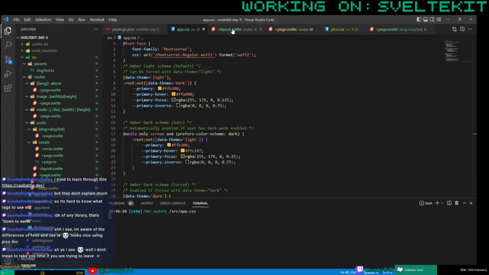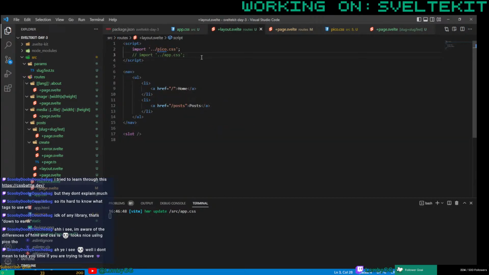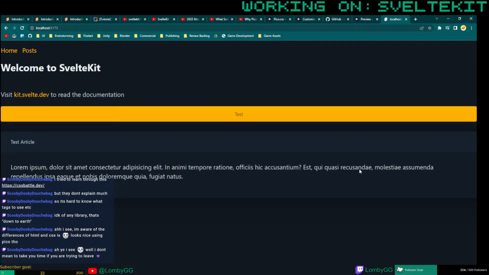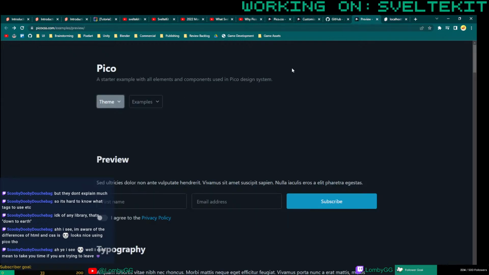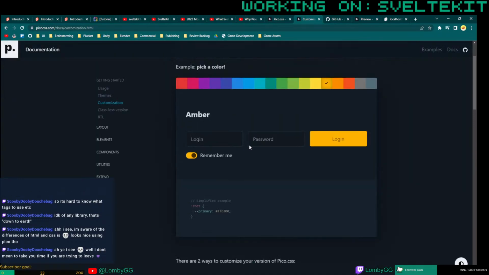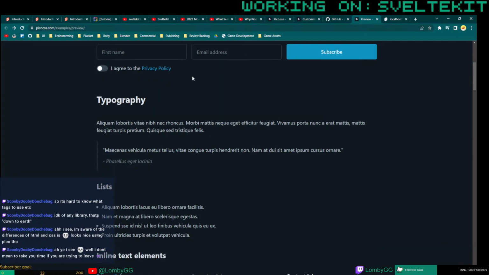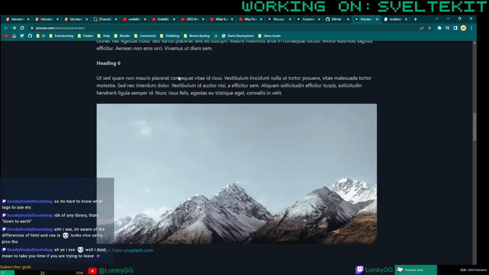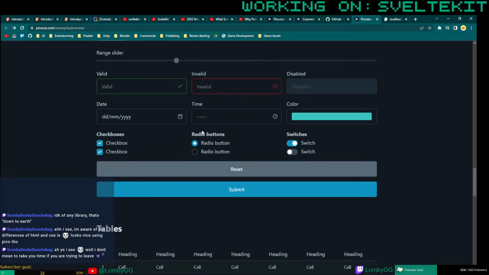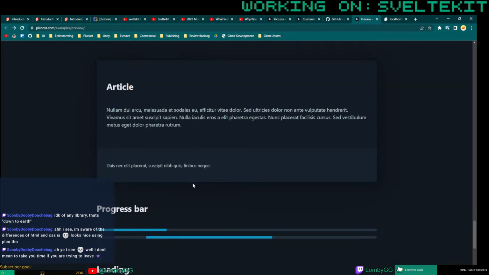And then we go back to our file. We'll make sure that we're using our overrides. And we go back to our site. We've now got the orange coloring. So it's quite nice that they've got a few things set up for us. And this is showing you a demonstration of the styling of all the different HTML elements.